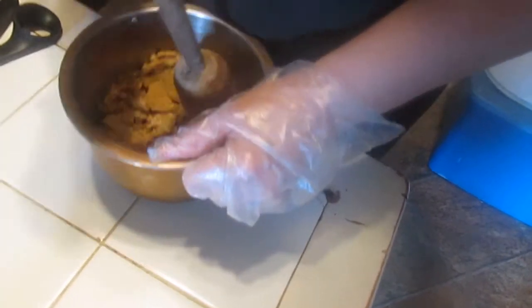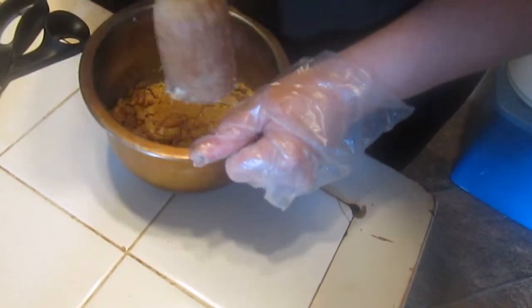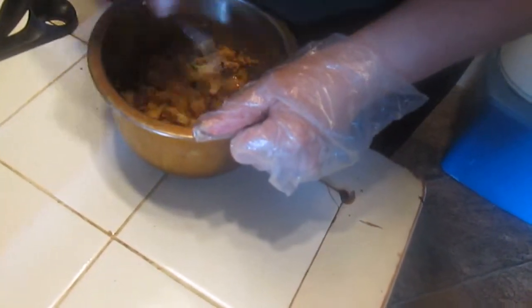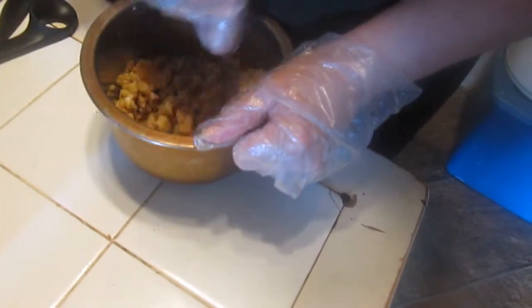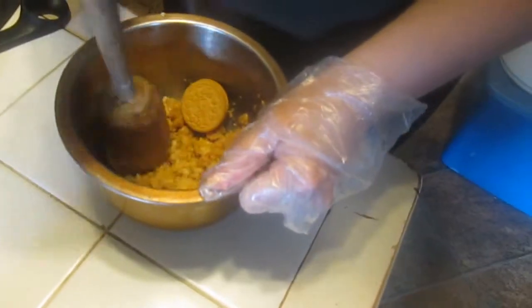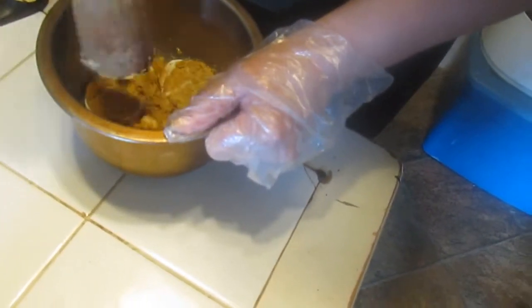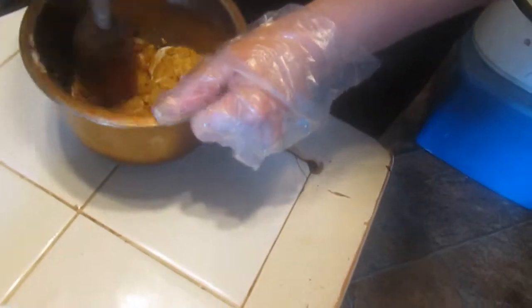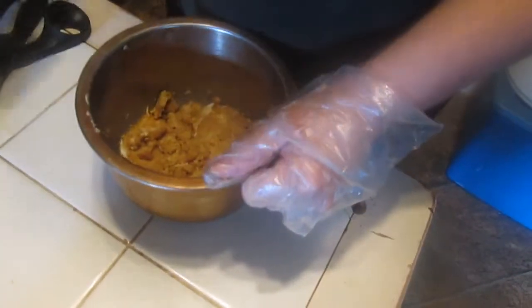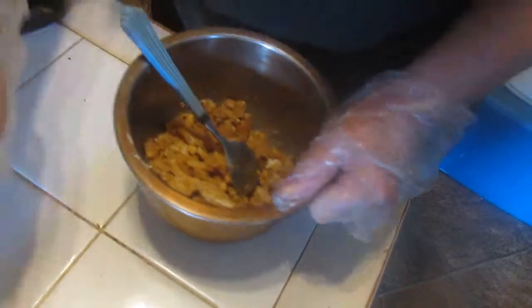The more crushing you do, the better. You'll see what consistency I'm looking for. Yeah, that looks a lot better. I think we need a couple more. No matter how much you crush in here, remember we're making the bottom layer, but it's crust-like. So just add less butter for more. Okay, there we go. This is the consistency we're looking for.